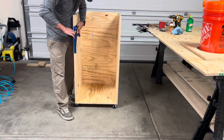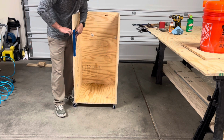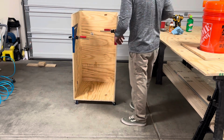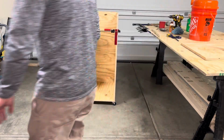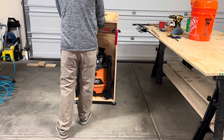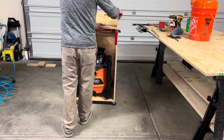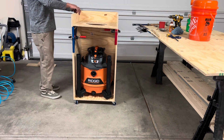So now that we've established that wheels do in fact roll, we're installing that shelf that the bucket actually sits on, or sits into rather. Using just a couple speed squares screwed onto the sides, measured down a common distance from the top, just to give it a surface for that shelf to actually sit on while I secure it in place. When you're establishing the height of a shelf, don't forget to hook up your hose just to make sure you have enough slack. That way everything actually fits in nicely.